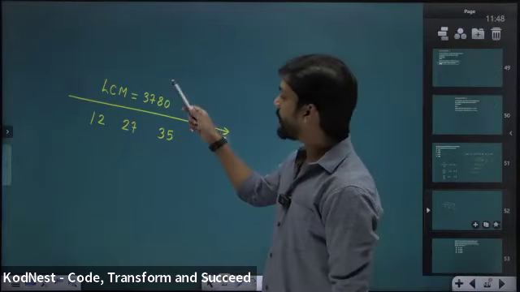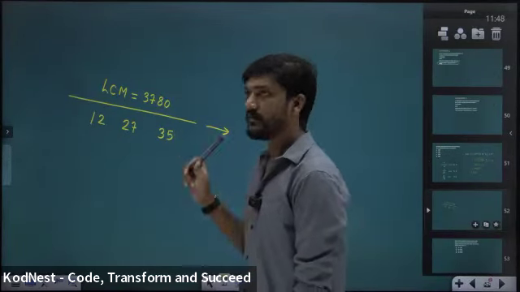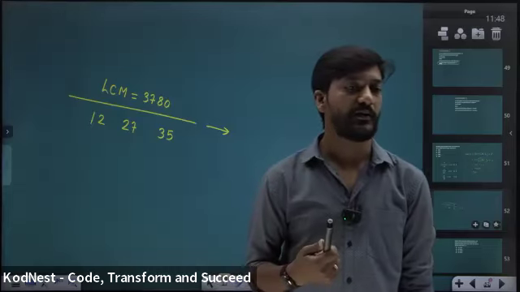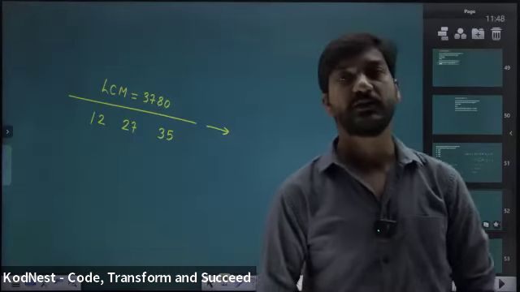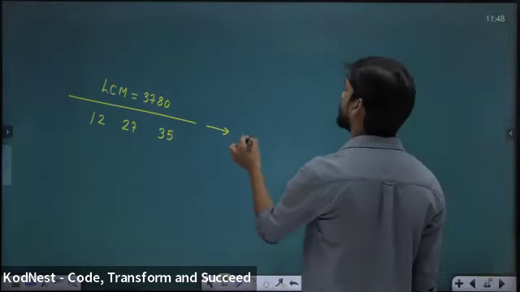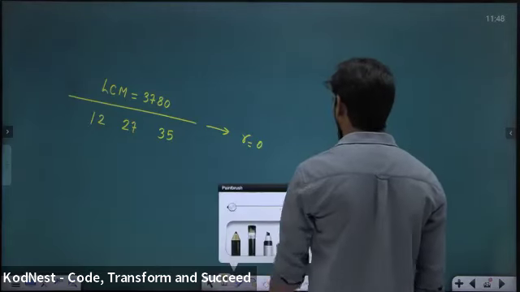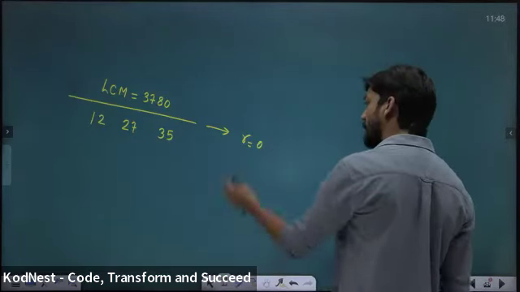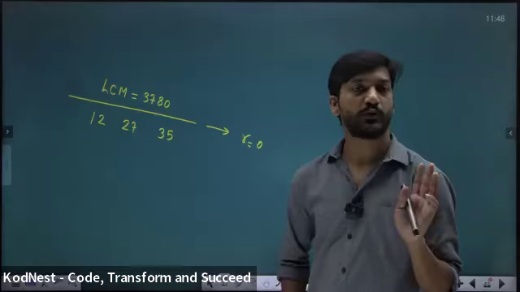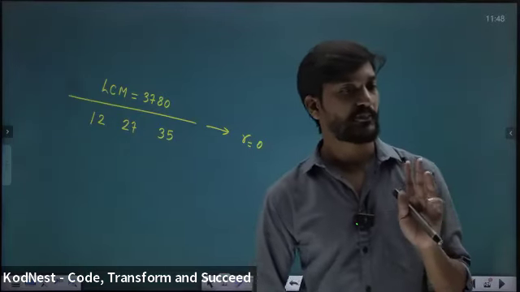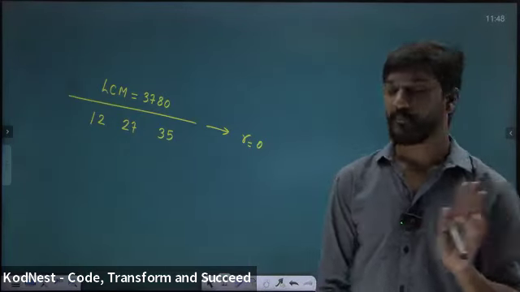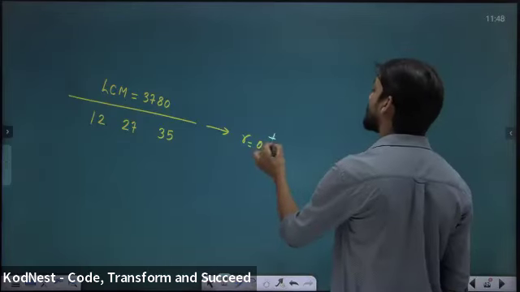My dear, it is a multiple of these three. What is the meaning of multiple? Remainder 0. Okay, remainder 0. Is the question saying that remainder is 0? No. Question is saying remainder is 6.